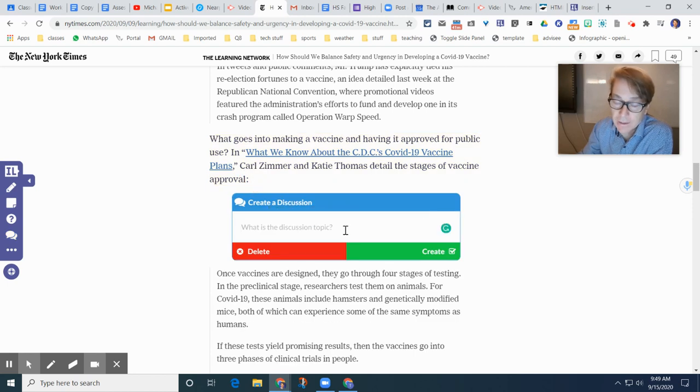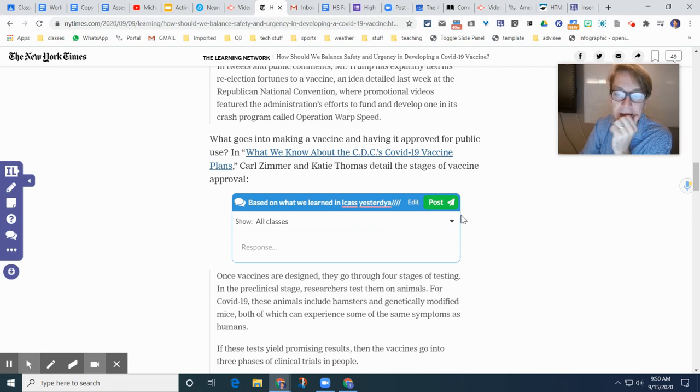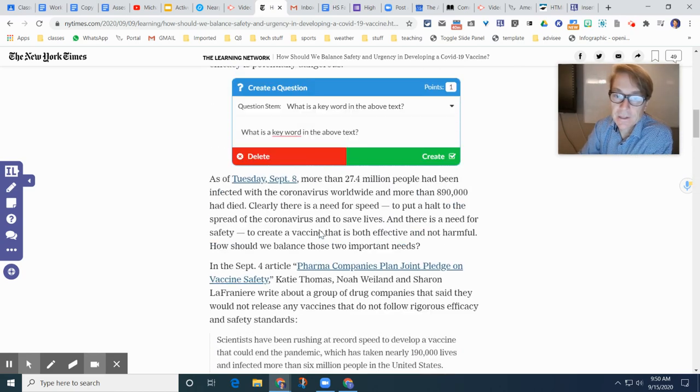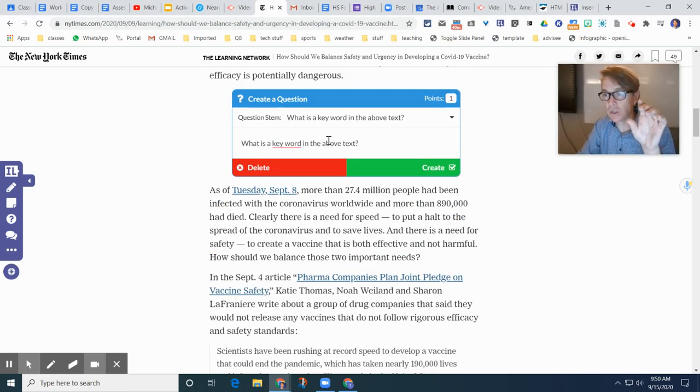So the discussion could be a prompt that is open-ended. For example, based on what we learned in class yesterday, and so on. You get the idea. So I put that inside of the article. Now on the discussion board prompt, understand that everybody's answers are going to be displayed in a discussion, whereas this question up here is an answer that you as the teacher are only going to be able to review.